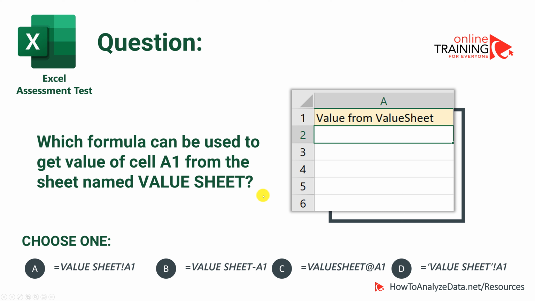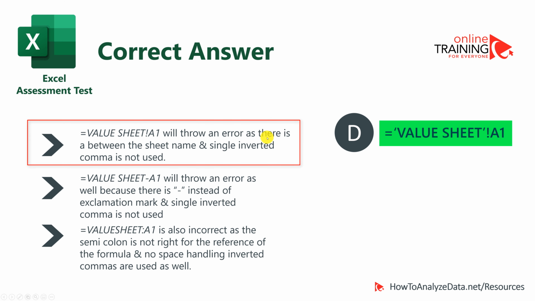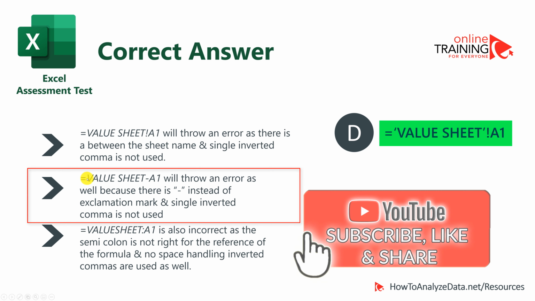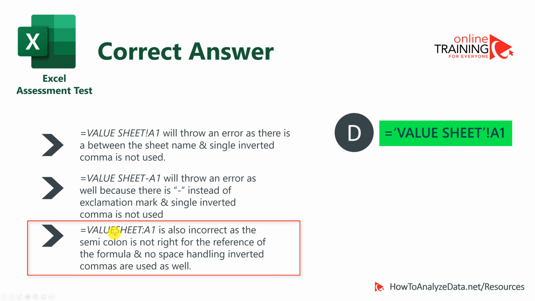And as we go back to the document, you see that the correct choice is value sheet in single quotes A1, which is choice D, and it explains here why other choices are incorrect and what's going to happen if you use those. In the case of value sheet A1, it's going to show an error because you cannot use space, and if you use space in the sheet name, then it has to be in single quotes. This one is just a name, a minus. It's a formula ultimately, but there's nothing here referencing value sheet minus A1, so it's going to be an error. And value sheet without the space, colon A1 is also incorrect because colon is not the right reference to reference the sheet. So I am pretty sure you got this one correctly.